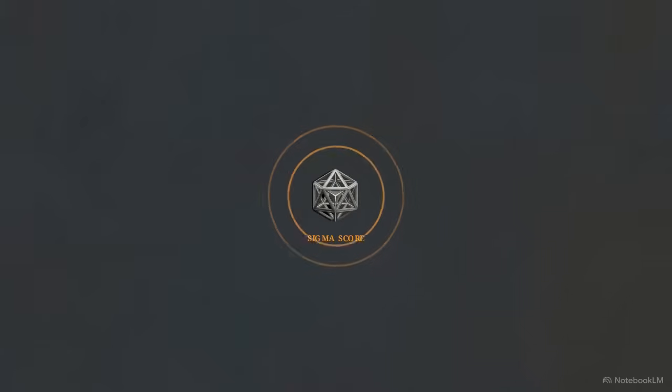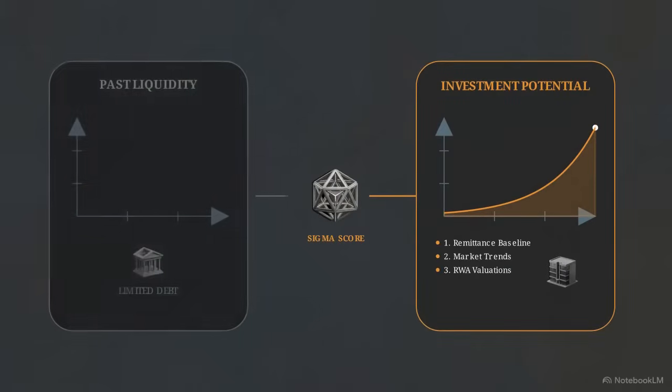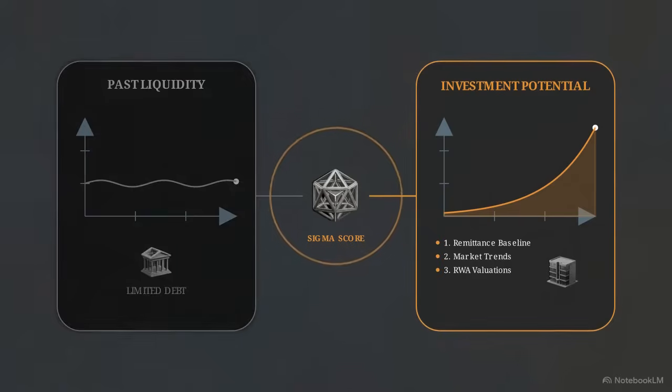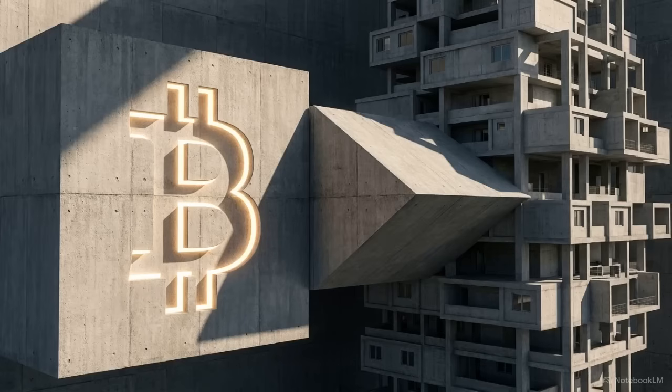This calculation identifies future investment potential, rather than merely verifying the past liquidity needed to approve debt. The Sigma score resets the user's starting position, upgrading them from a passive consumer into a globally recognized qualified investor. Once potential is verified, the next step is mechanical. How does the transferred capital become an actual investment?